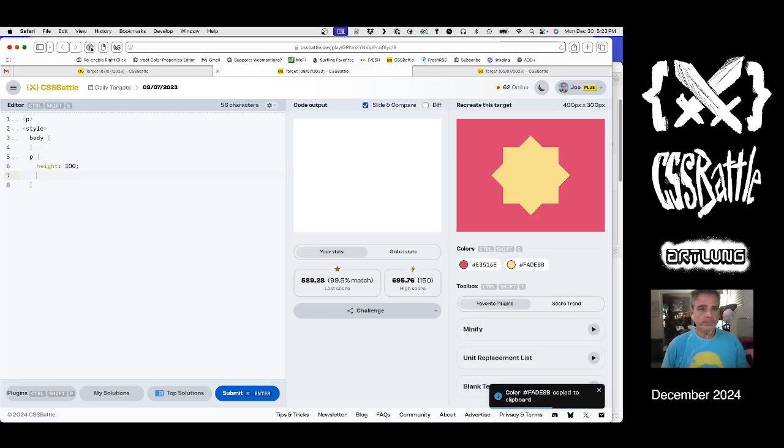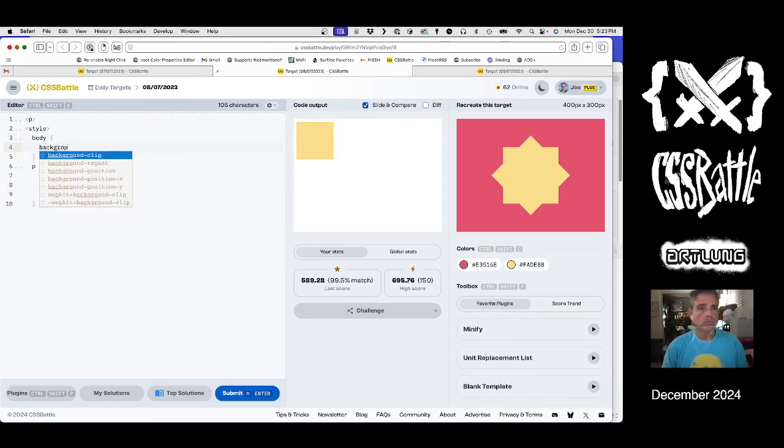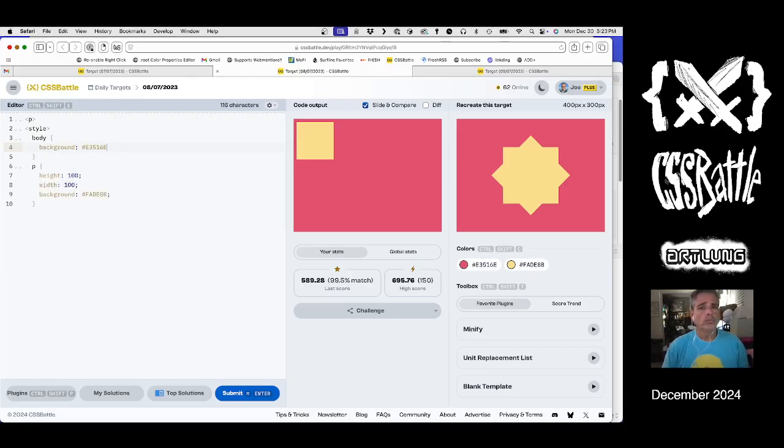Height, width, and let's do position fixed.